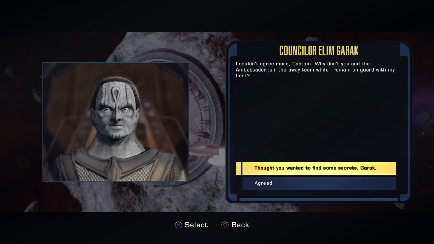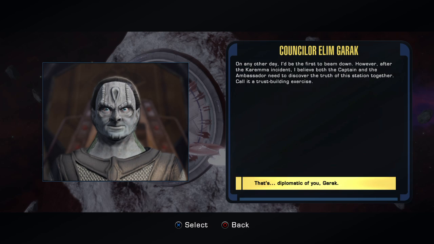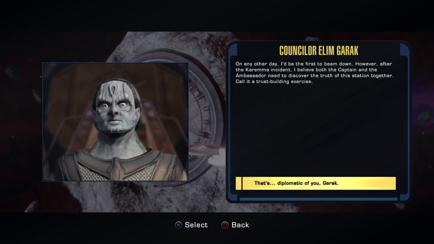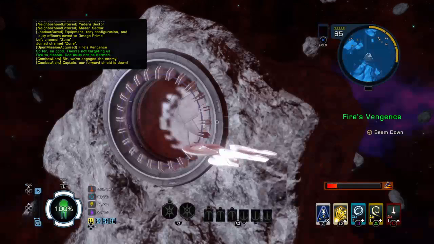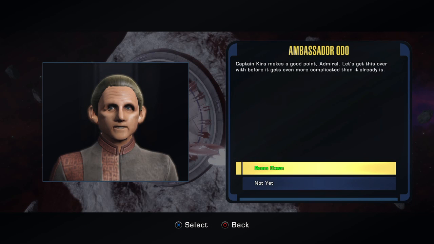Why don't you and the Ambassador join the away team while I remain on guard with my fleet? On any other day, I'd be the first to beam down. However, after the Karema incident, I believe both the Captain and the Ambassador need to discover the truth of this station together. Call it a trust-building exercise. Captain Kira makes a good point. Let's get this over with before it gets even more complicated than it already is.